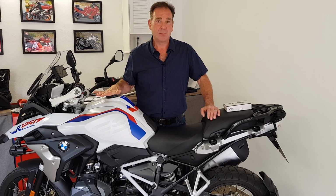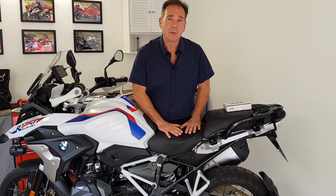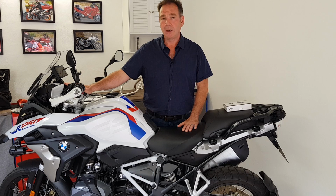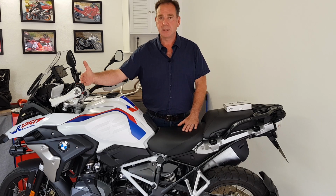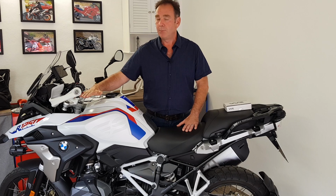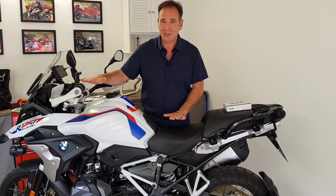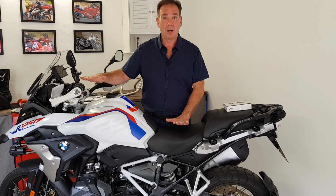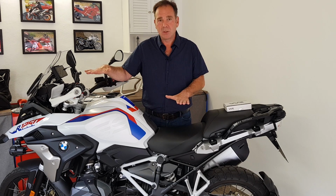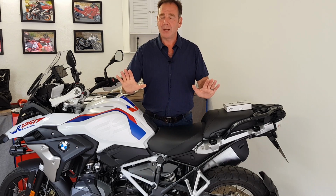What I've ended up doing, when I first started riding the bike, I had the seat in the 850 millimeter low position. And then very quickly I realized that although I'd got the bars in terms of their closeness to me just about perfect, by going up 30 millimeters, I also needed to change the seat height from the standard low 850 up to the 870. So both items have come up, and it sort of worked for me. My feet aren't completely flat on the floor now.